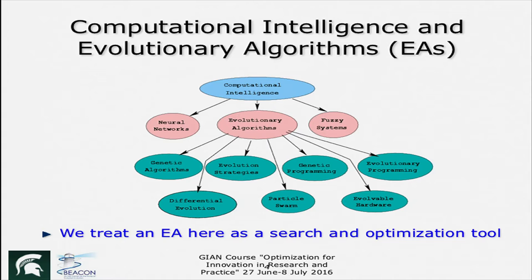And then I talked about a little bit of neural nets. There is a whole literature on artificial neural networks, again mimicking how our brain works with the networks, how it preserves information. An artificial neural net is a way to preserve input-output relationships in a network. And then there are fuzzy systems, which are ideal for handling uncertain and not so precise information.